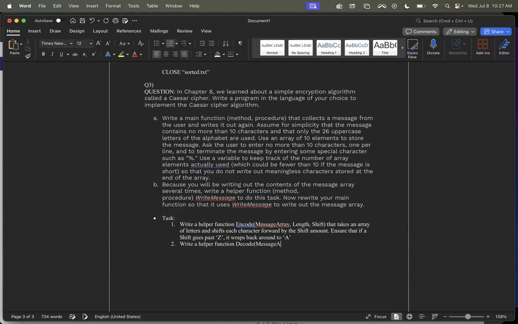So the first one was encode, this one's decode, with message array length and shift, that essentially does the reverse, right? Reverses the encoding process to return the message back to its original form.